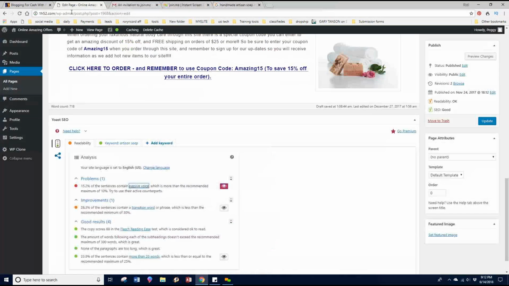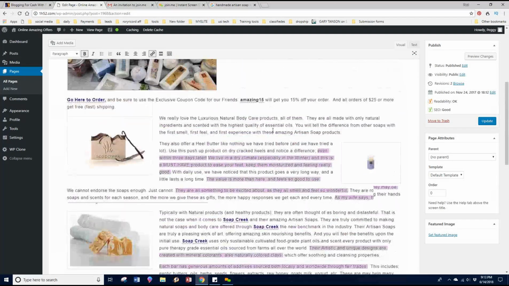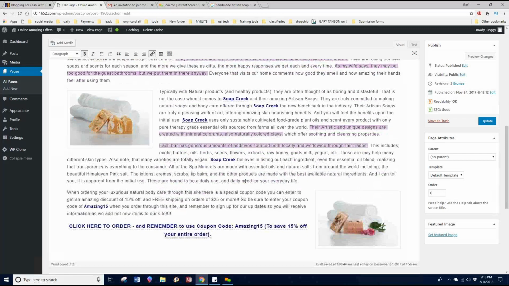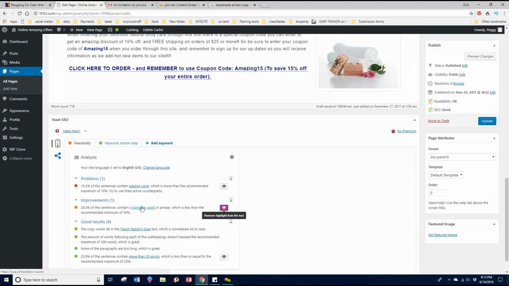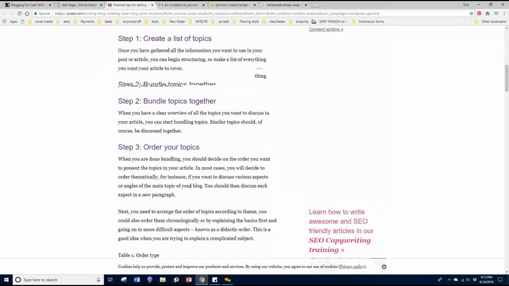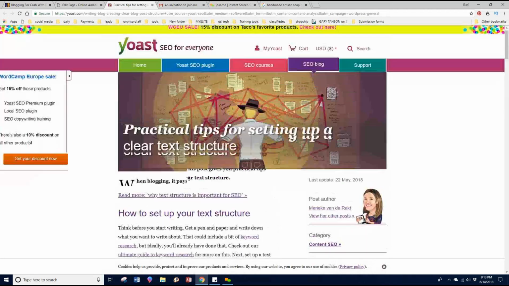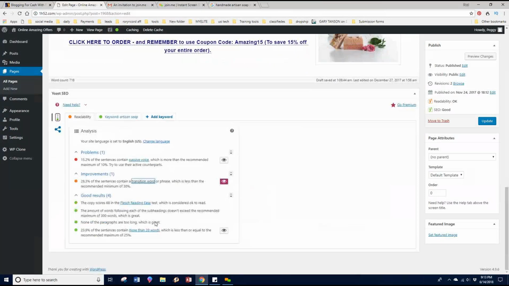So you go and you click on your helps. Then it says transition words. Well, what do I need a transition word for? We'll click on that, and it shows you all the places where you need transition words or could use transition words. If you don't know what a transition word is, you click right on this blue transition word, and it will tell you what transition words are. So that's a way to really help you out and learn exactly what this stuff is talking about.